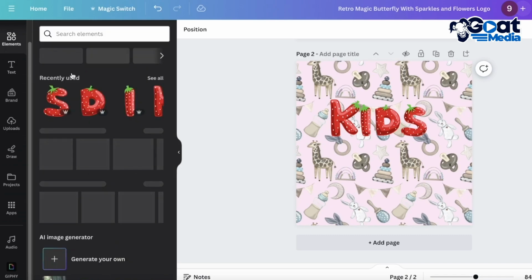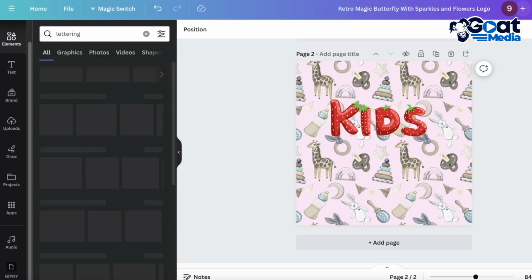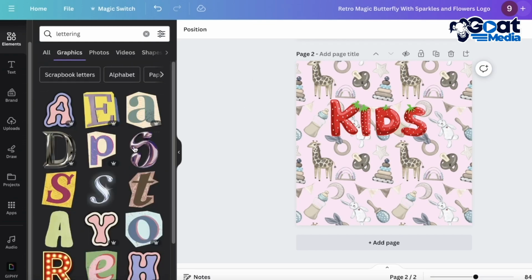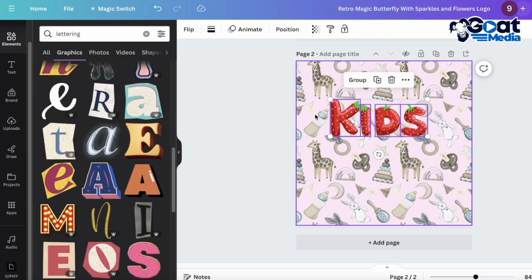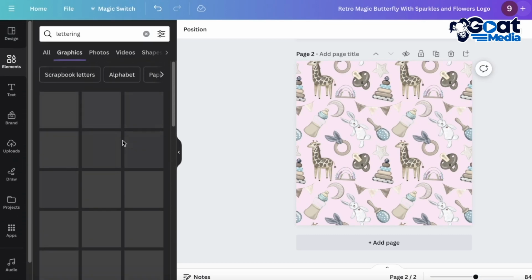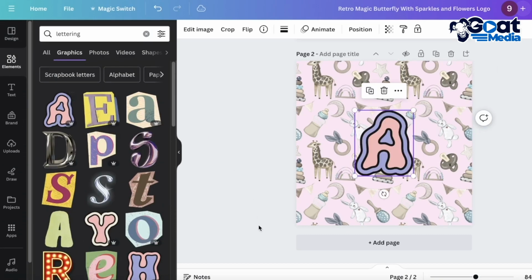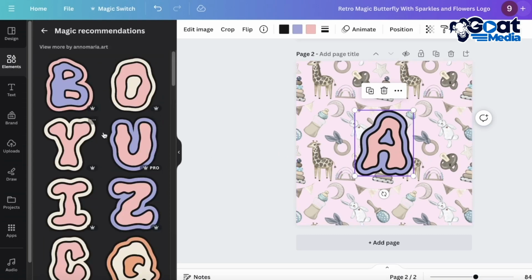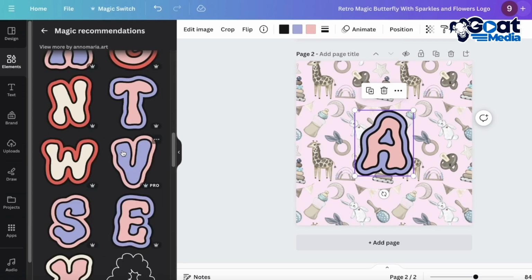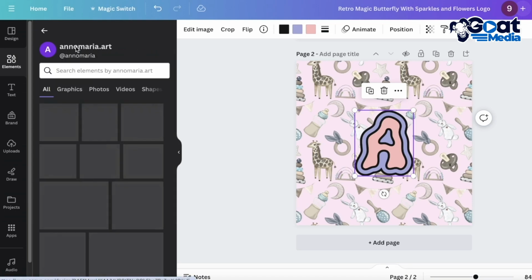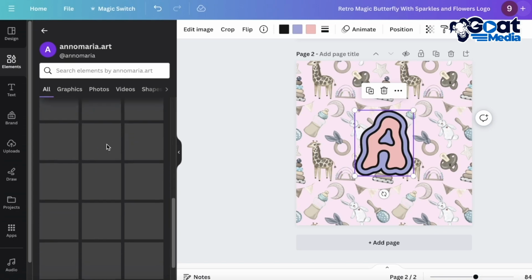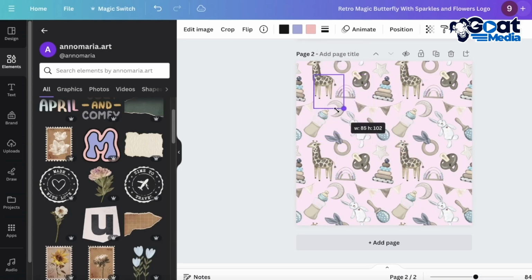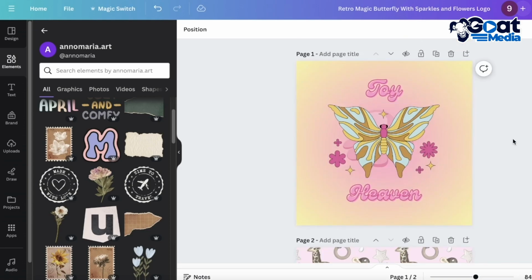You can do a lot of other types of lettering simply by going into the element section and searching for lettering. Now, once you decide the type of lettering that you like, so if it's a different type of lettering that you prefer, let's say you like these squiggly letters, you're going to click on C all over here, and you're going to find the entire lettering collection, or you can just click on View More by the artist, and you're going to be able to access all the lettering styles of that artist and get access to all of the letters of that particular font as well. And in this way, you can build more creative logos rather than just using standardized fonts and styles.